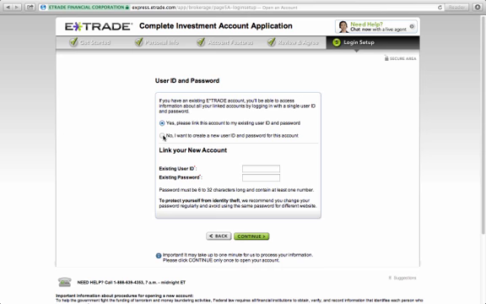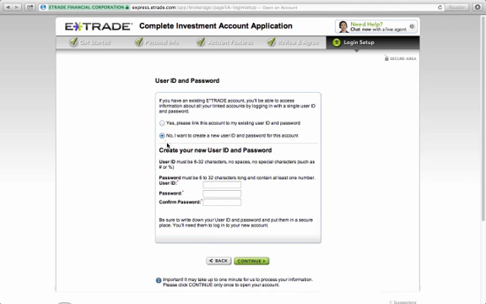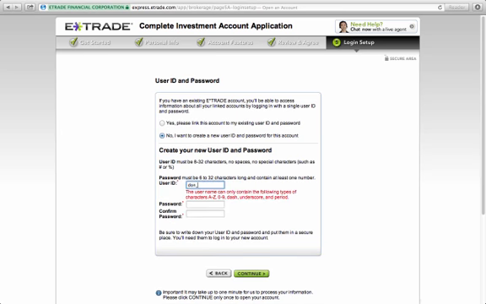But most likely, we want to click no if we're a new customer to Etrade. So at this point in time, we're going to attempt to create an account. So it has to be 6 to 32 digits with no special characters, such as the number sign or percentage sign. So what we're going to do here is we're going to go Don_3232.